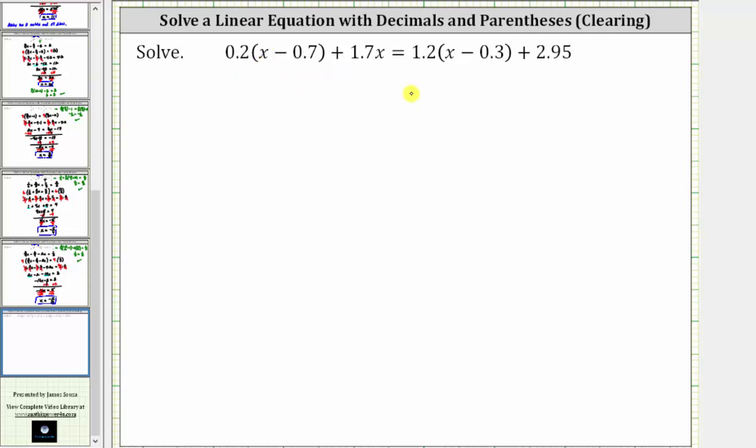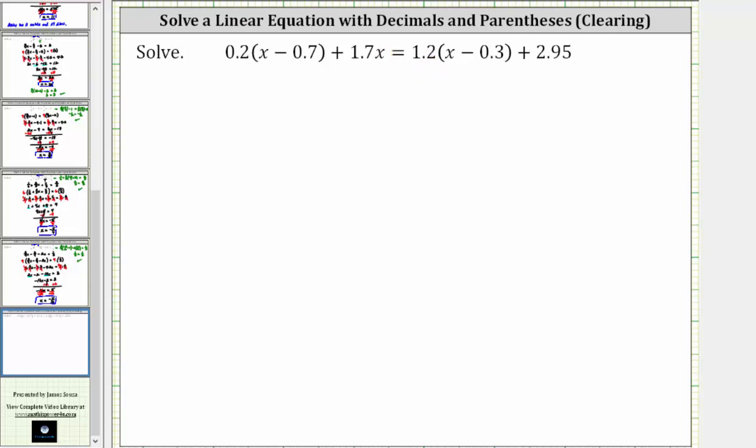The solution to the equation is the value of the variable that satisfies the equation or makes the equation true. In order to solve the equation, we need to isolate the variable on one side of the equation. And because the given equation has decimals, we will first simplify both sides of the equation and then multiply by a power of 10 to clear the decimals from the equation, which will give us an equivalent equation without decimals.